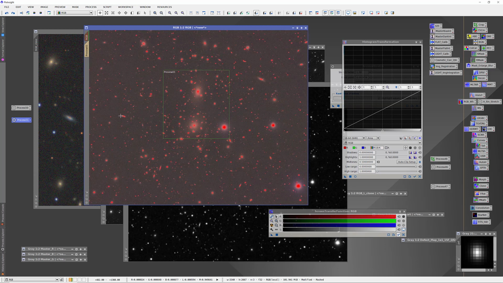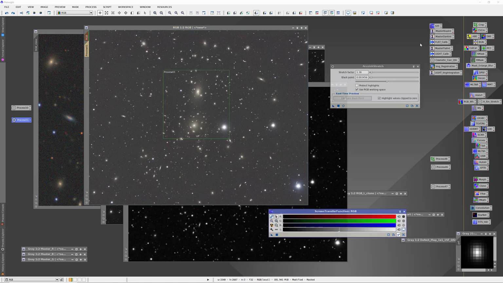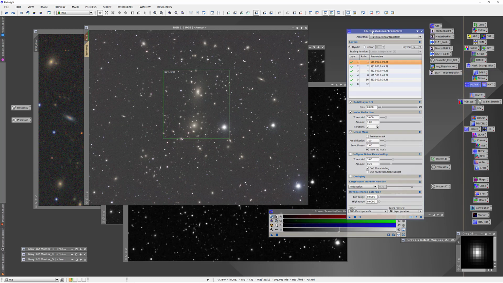So I'm going to press Control K again to hide that. It's still applied, it's just not visible to us. And then I used the same process that we used for smoothing the luminance data, MLT, multilinear transform, with these settings. I didn't change anything, and I literally applied that to the image.